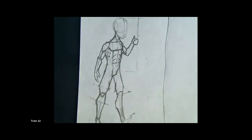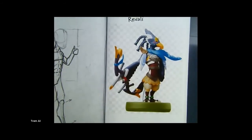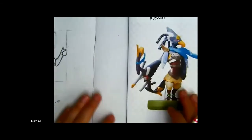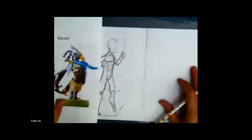So now we get to take all of these muscles and try to apply them to this guy. He's so cute. Let's see if I can get, maybe I'll just put him over here. No, I don't think I can get all three on the screen. Oh well.